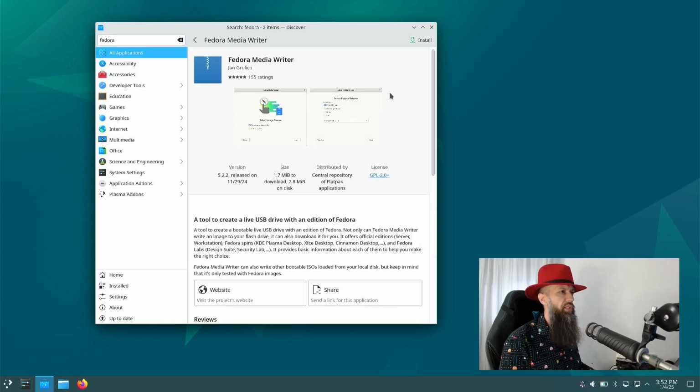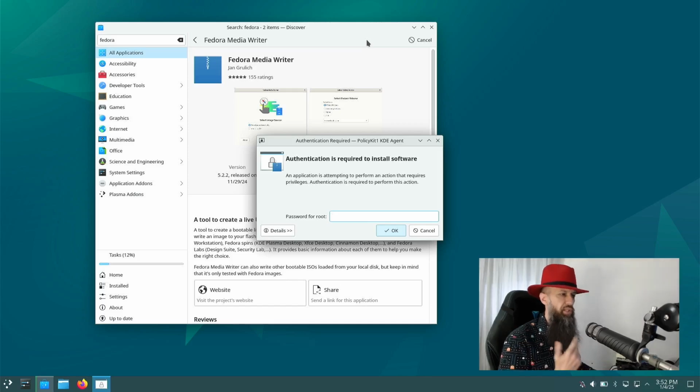So the way this works is that it is going to tell you where it is pulling your software from, and I have intentionally used the Flathub repository because I want to pull Fedora Media Writer. This is my favorite tool for writing ISO images to the flash drive for installing Linux.